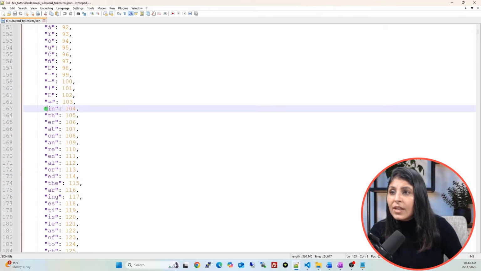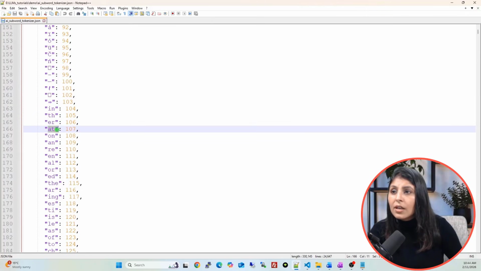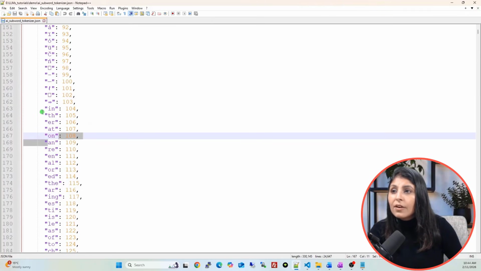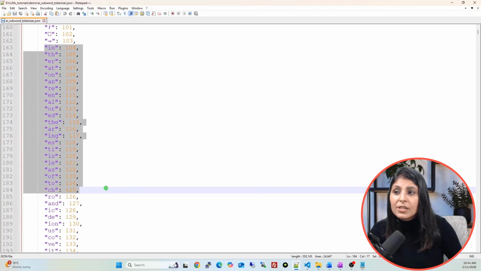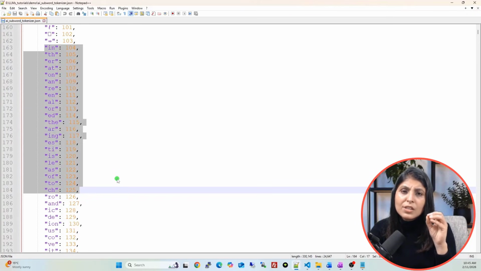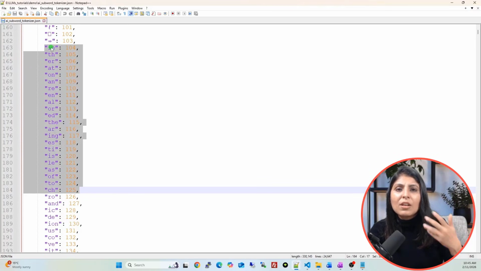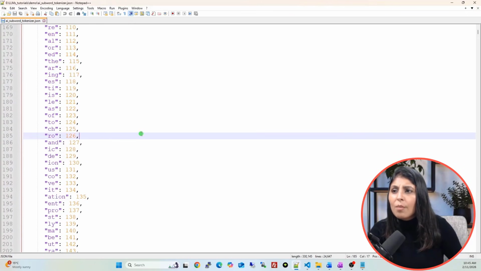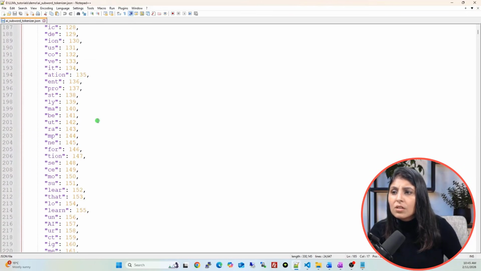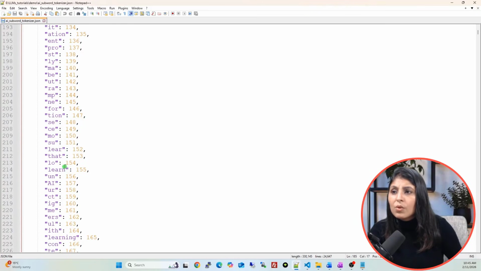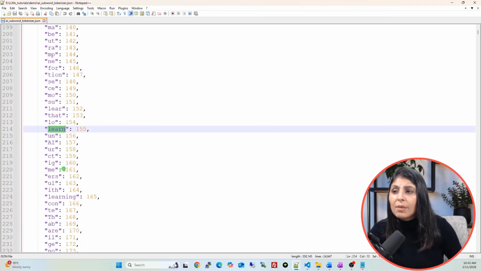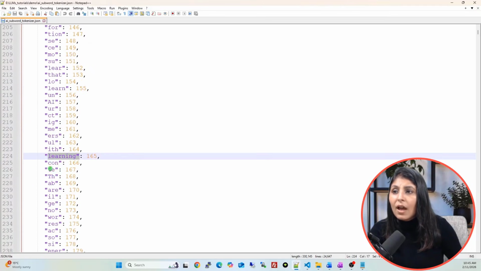And guys, see, then we have in, th, er, at, on, an, these kinds of subwords, right? So from here you can see that your subword tokenizer is working. And these subwords are very common, like the, in. You can see this in many of the words. Like this, we have these common subwords. Scroll down, then you will see more subwords. See, lear. Then learn, we have a separate subword. Then learning we have.